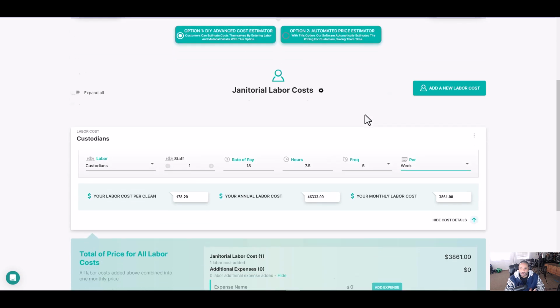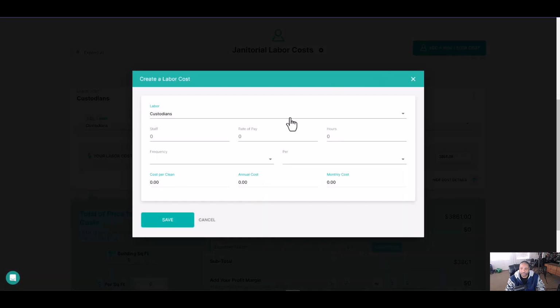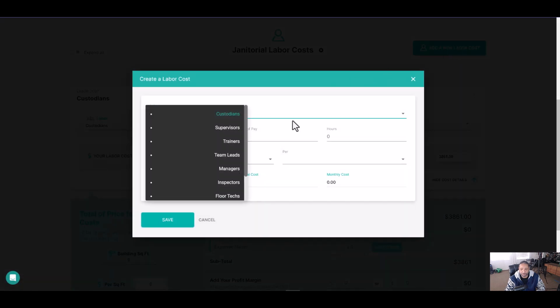Now, part of the process of bidding like the company you want to be instead of the company you are is that you have to account for all your cost in here to really understand your true cost of clean, and then to be able to mark that up. So what I'm going to do is add 2 other forms of labor here. And this is what I do for every contract that I have. And then I add different labor for other things too. But what I'm going to have is trainers.